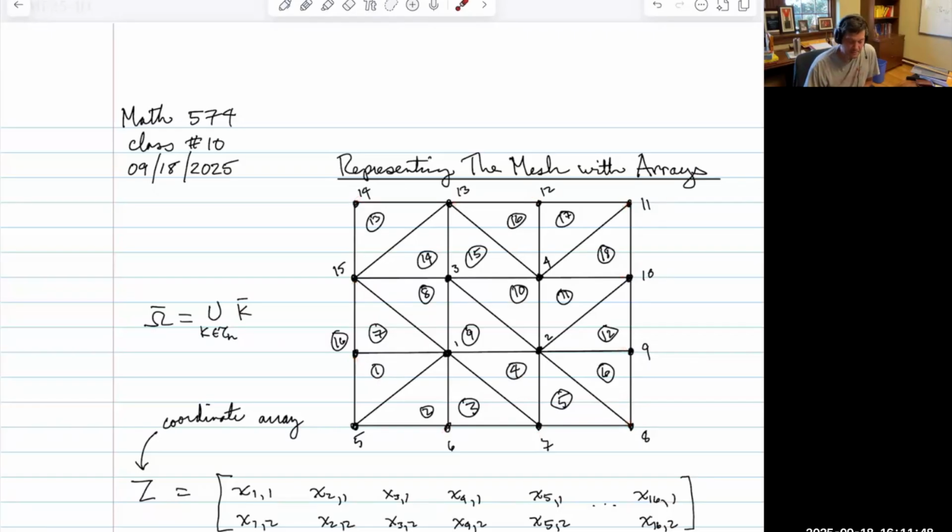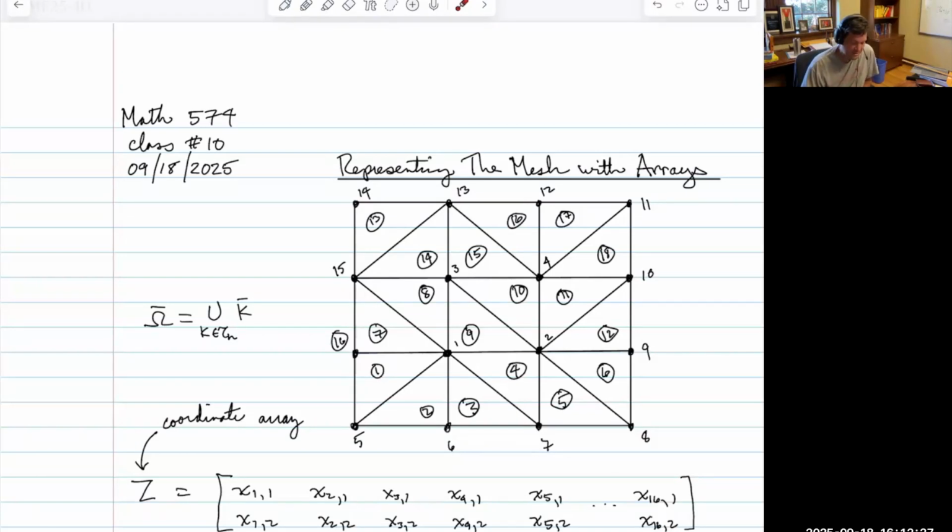So this little example gives a false sense of reality. It makes it look like there are a lot more degrees of freedom on the boundary than in the interior. That's not generally the case. This is only for this very simple example where we have a mesh which is not very large. If we have a mesh with 1,000 squares in the x direction and 1,000 squares in the y direction, each of which gets cut into two triangles, then we have a lot more interior than we have on the boundary.